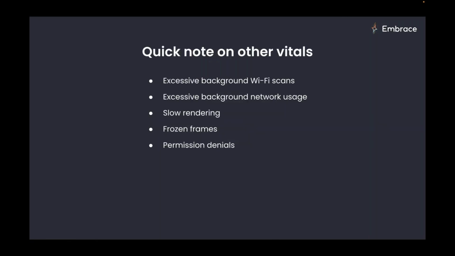So let's run over the other vitals which are available on Google Play Console. So excessive background Wi-Fi scans. This is a fairly niche metric, but your app may be doing something that necessitates the need to look for particular Wi-Fi networks. And if you do that in the background, then it can drain battery pretty quickly because it's going to be using the device's radio. So this is something that Google discourages.